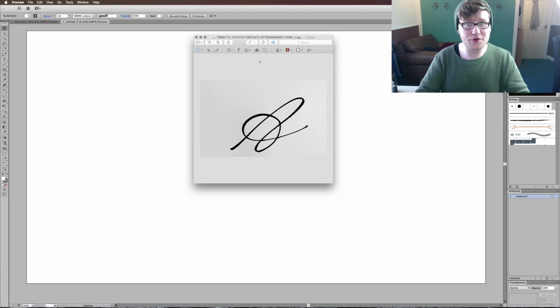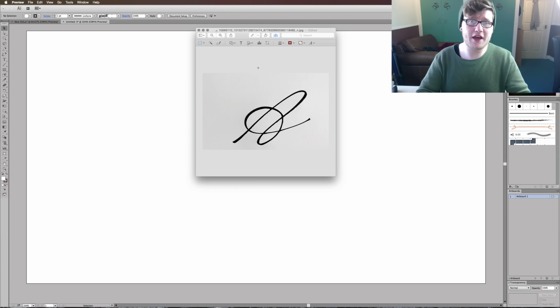The next thing we need to do is change the levels. Now if you don't have Preview or if you don't have a Mac, then you need to go on to Photoshop or another image editing software. I'd highly recommend Photoshop though, it's the best. And then we need to go ahead and change the levels. And by that I mean we need to change the brightness, the exposure and the contrast, so Live Trace in Illustrator can see where it needs to vectorize more clearly.